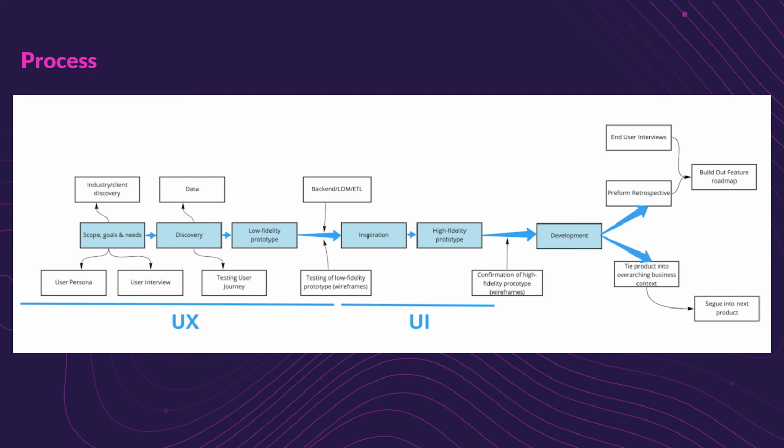So where does this all fit? Here's a little bit of our process and that iterative process. Again, I want to make note that it might not be shown in arrows, but there is always this iteration, and that's all from feedback. So within the UX portion, a lot of it is that user persona, user interviews, understanding the data, and then the UI is taking that all together and putting it into a prototype and testing it. Again, at each of these blue boxes, there's feedback and iteration.